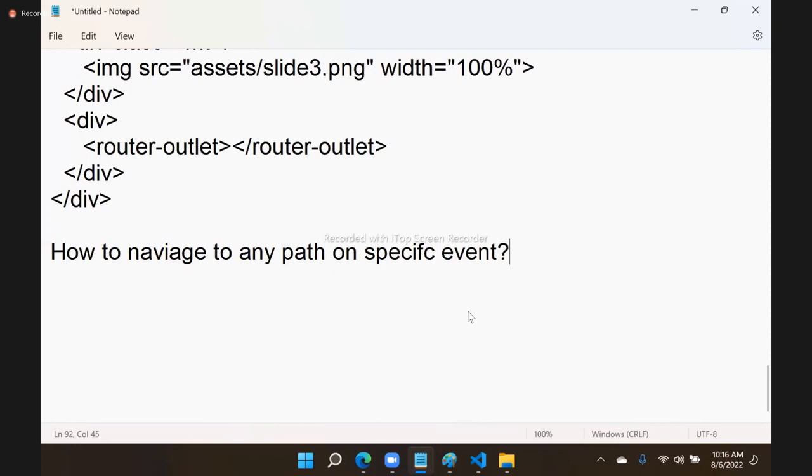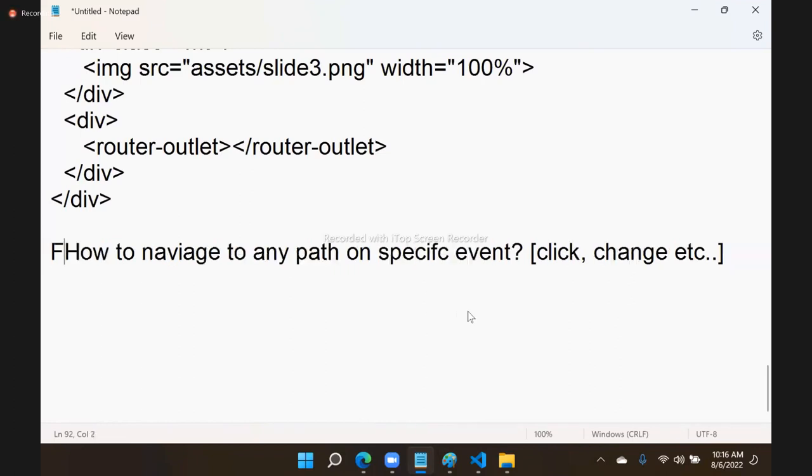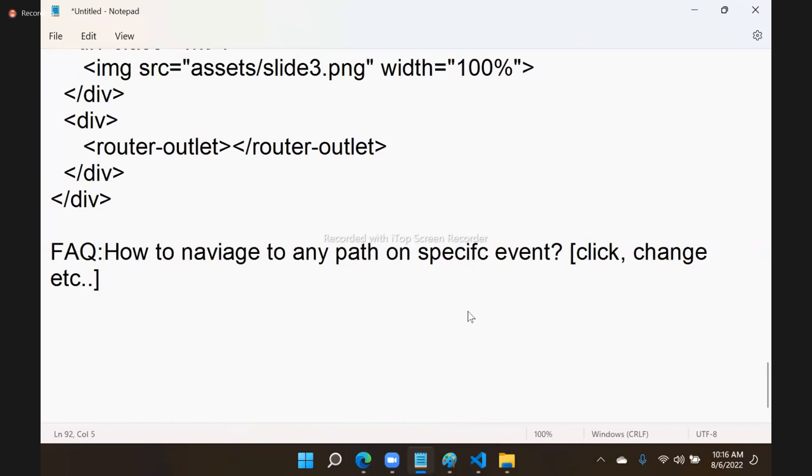That is also one question actually. Specific event means like click, like change, etc. Generally, what happens in websites is we don't put links. So this is one question actually. We don't put links. Generally what we do, we will give a login screen.